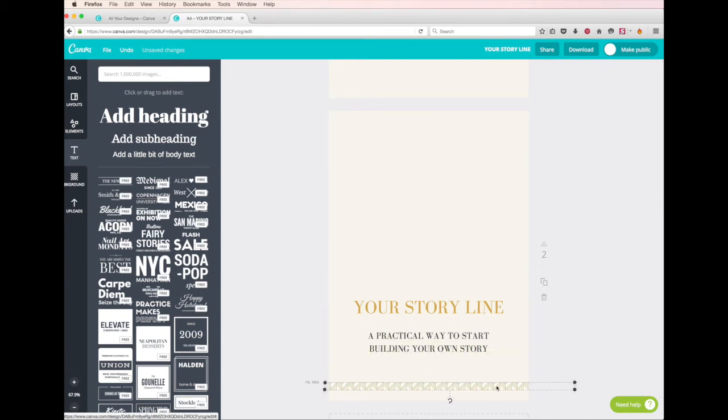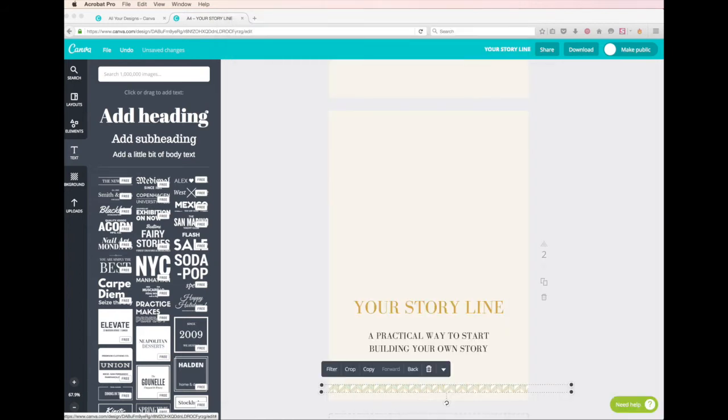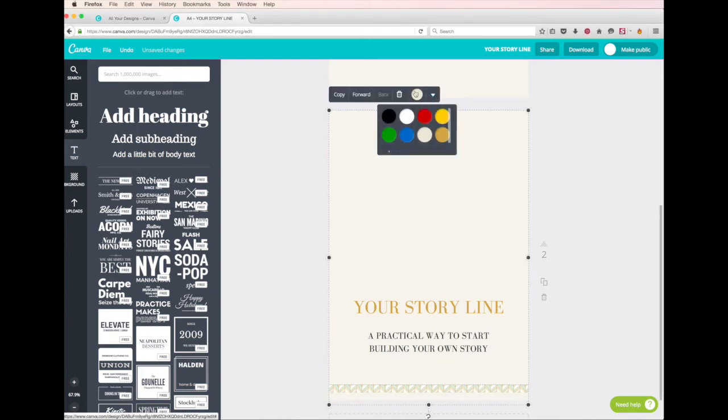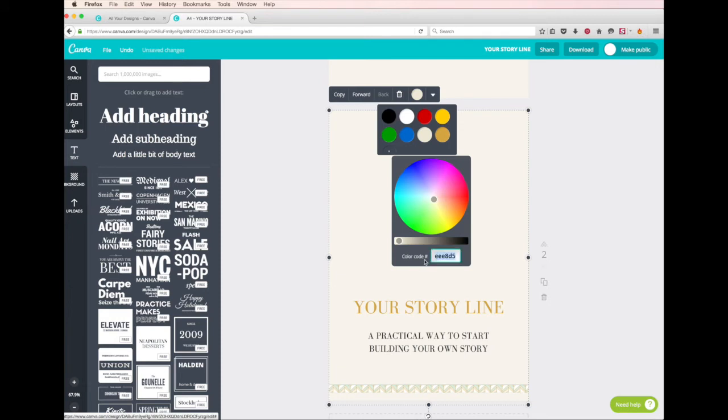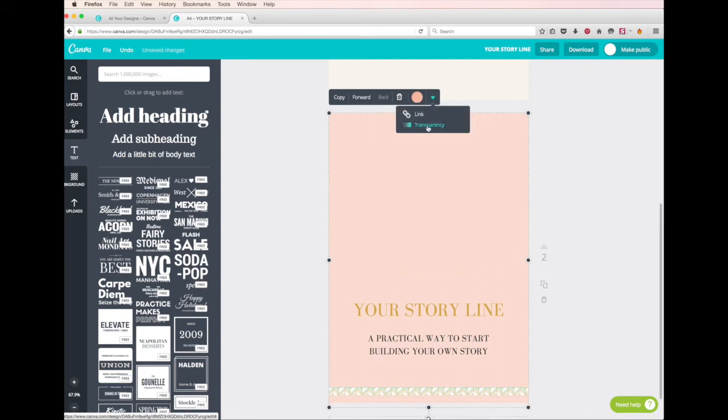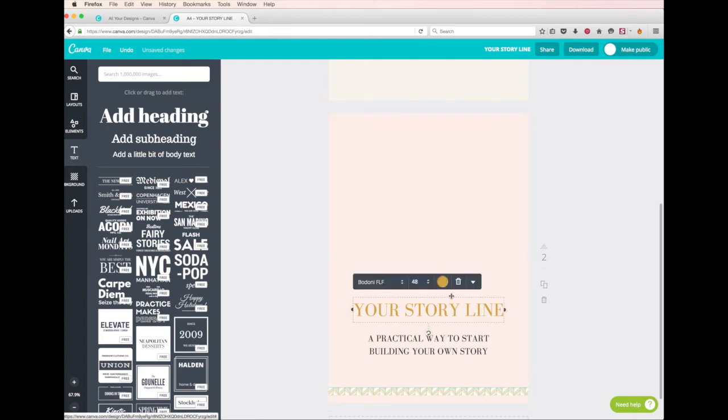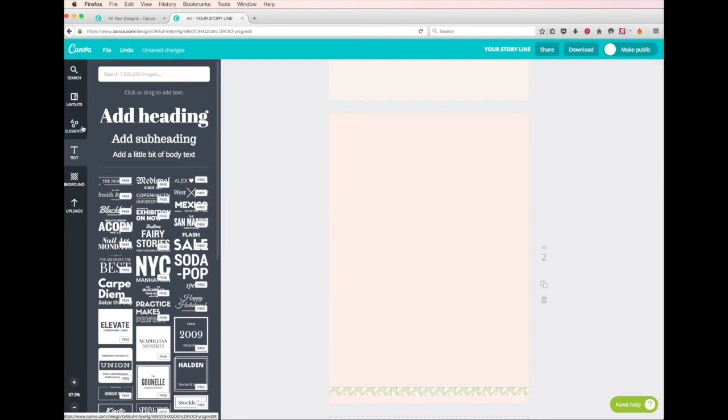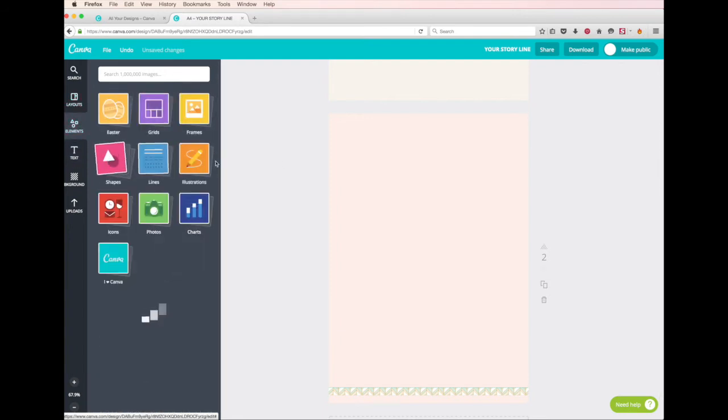Okay, I'm going to add this at the bottom. So that will be at the bottom. This color, I'm going to change it to F4B980, and I'm going to change the transparency to 25%. Okay. Let me see. Let's erase this. Okay, I'm going to add a second element here, another shape at the top.